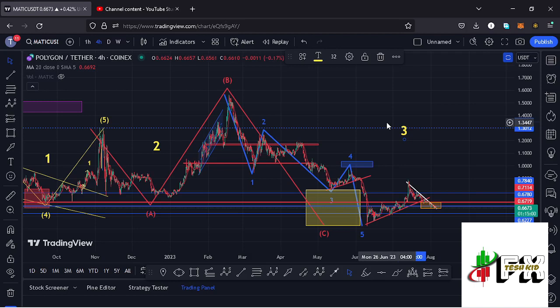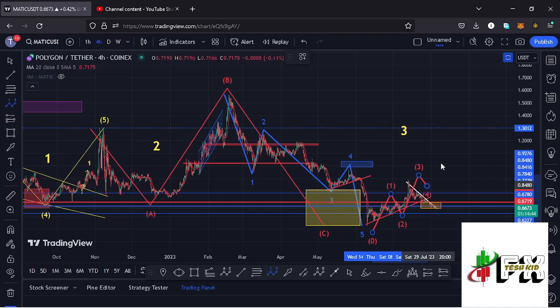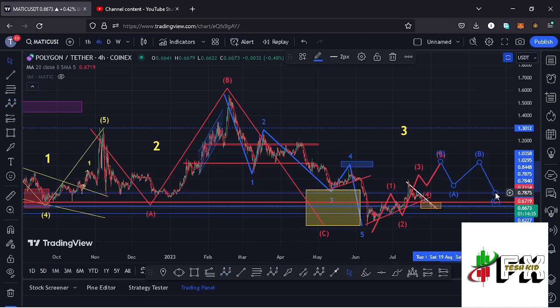And before all that plays out, we first need to see a number of confirmations that we have a low in place for the second wave, and we are now getting impulsive in the formation of this wave 3. And the first movement to keep our eyes on is a complete 5-wave structure to the upper side, followed by an ABC corrective structure. And the moment we see such a movement on the charts, then that is enough confirmation that we have a low, and we are now getting impulsive in the formation of that wave 3.